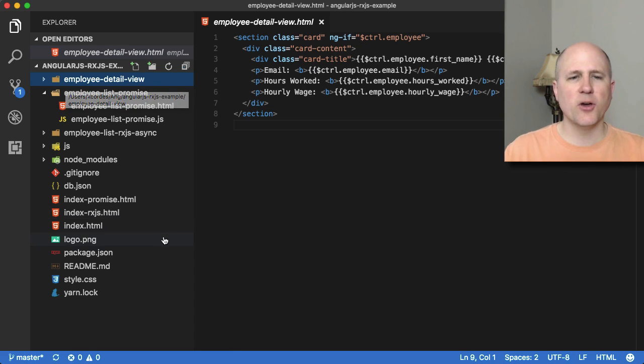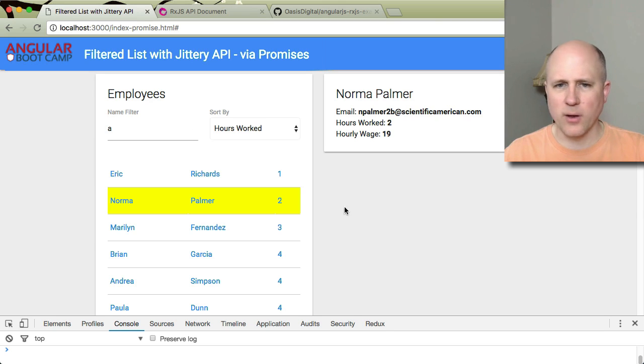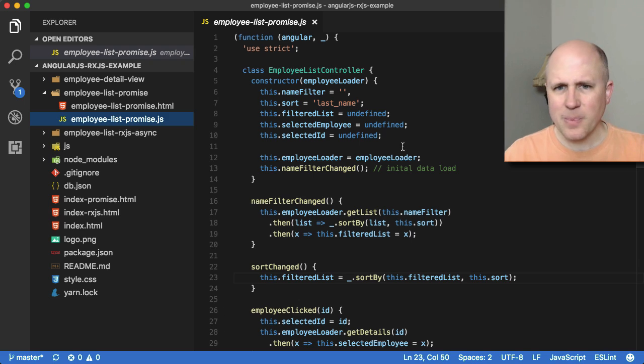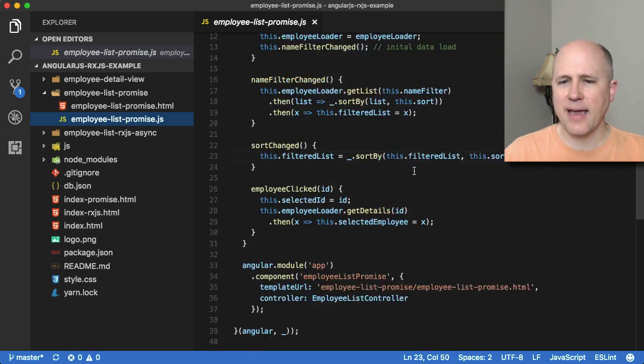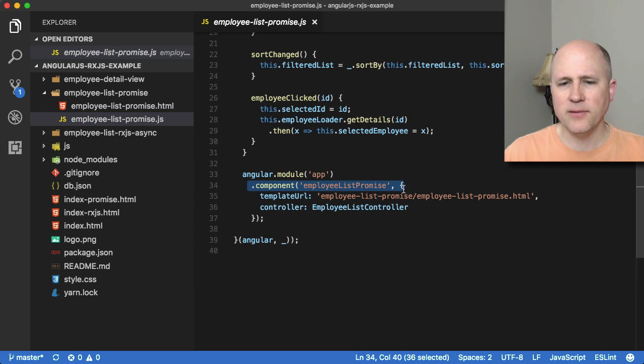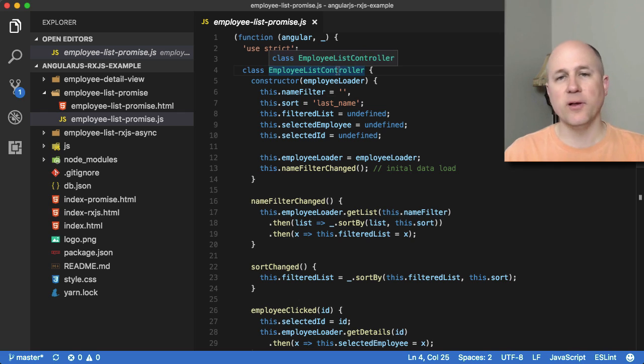Okay, so the last piece of code that's relevant for our promise-based implementation is this. Now, this is the controller for the component that basically runs the whole screen. You might not have seen this syntax before if you've been using Angular 1 for a while. The syntax is that we have a component, but the controller, instead of being a function, a class constructor function, the controller is actually a class. And again, this is legitimate. This just runs directly in the browser on all of the modern browsers. And if you want to support older browsers, it's a very simple compilation step to get that.